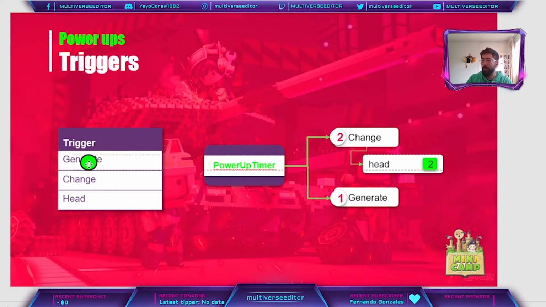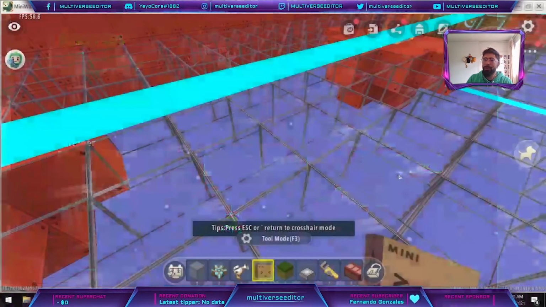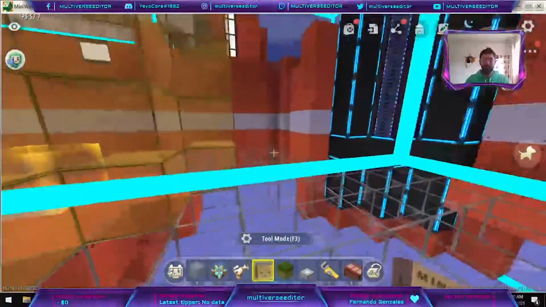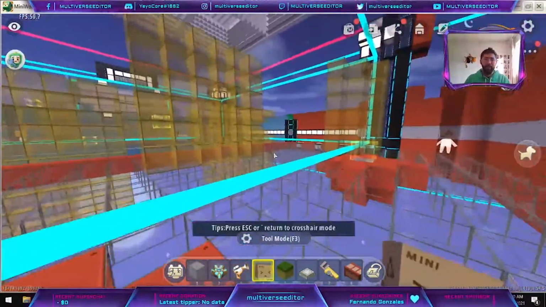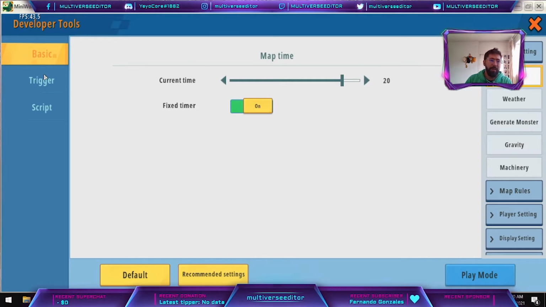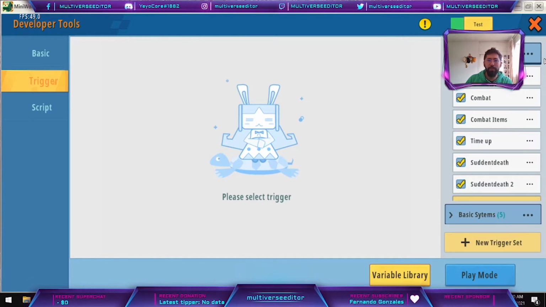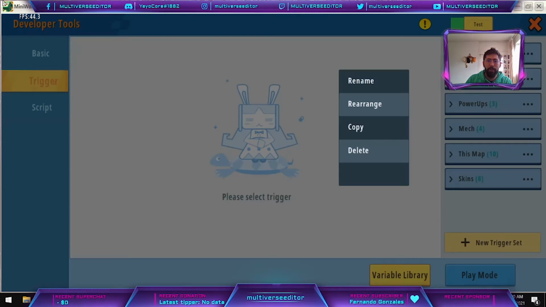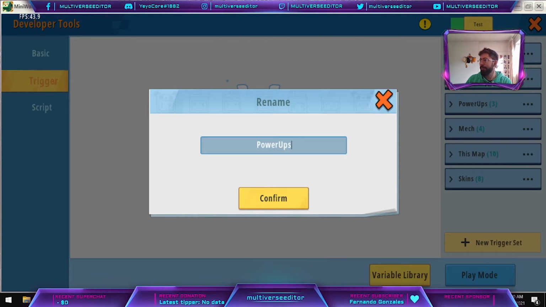We have one that is called generate, one that is called change, and finally we have one that is called head, that actually is going to be the one that changes the creature in the map for the head, okay? And that's how it's going to work. So let me show you in the actual screen how you can do this in the actual game, okay? So first things first, you are going to open the trigger editor in the developer tools. We are going to create a new trigger set and you are going to rename it as power-ups, okay?